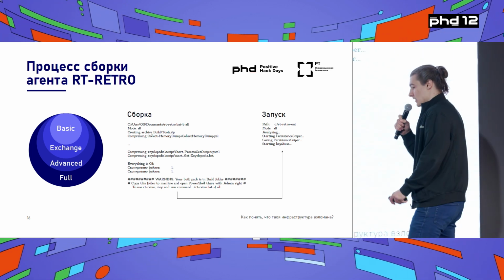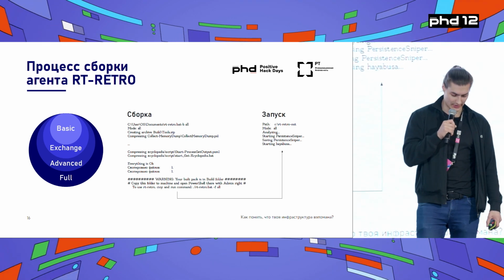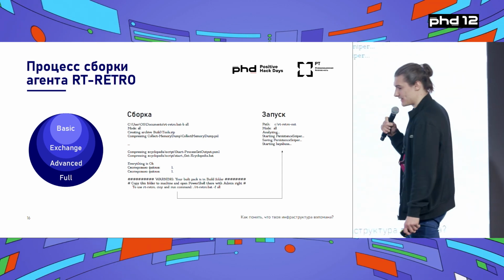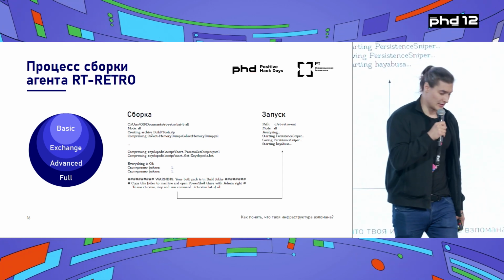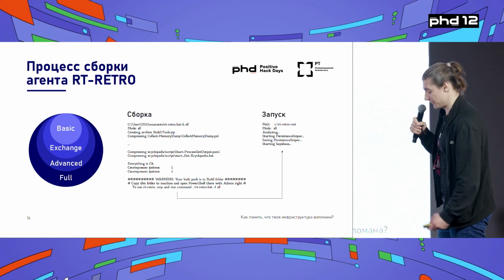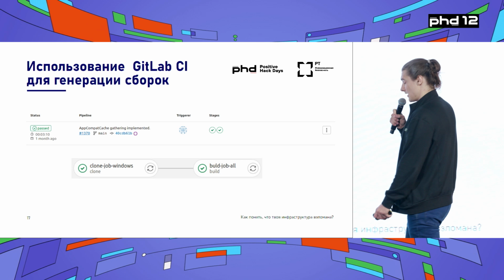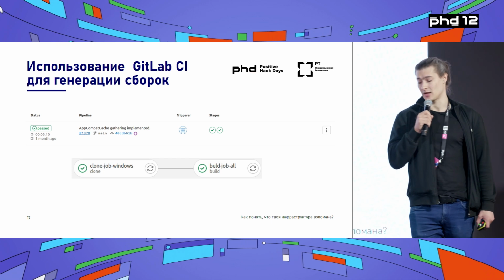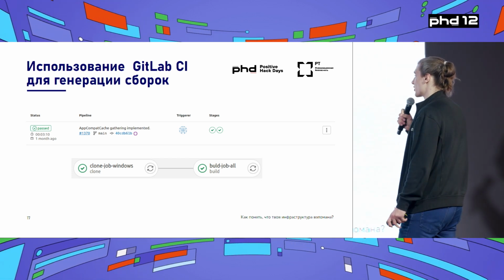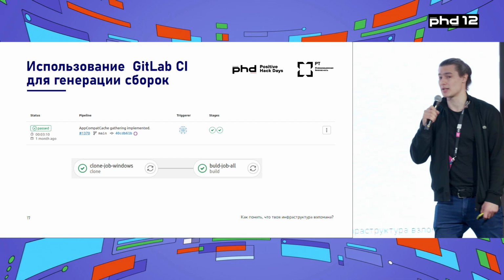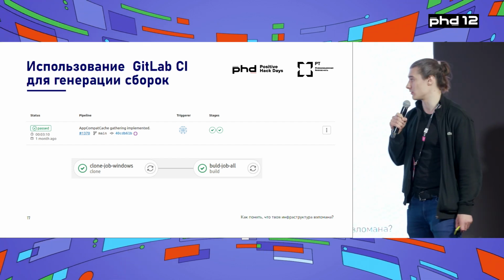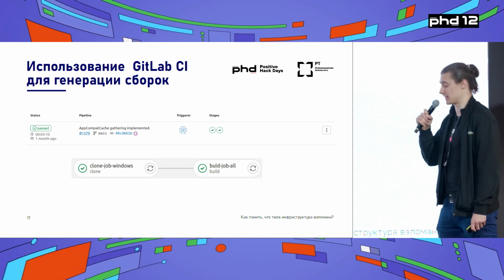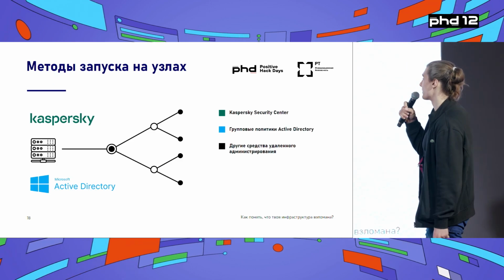Although the process itself is quite well automated, still the users have to upload the initial files and update the signature base. We wanted to somehow automate that process by means of pipelines, CI, and GitLab. Means that the operator doesn't have to do anything but indicate the name of what has to be collected when certain pipelines do their job. You get some exe file, which is regarded as the ultimate result of the GitLab CI work.